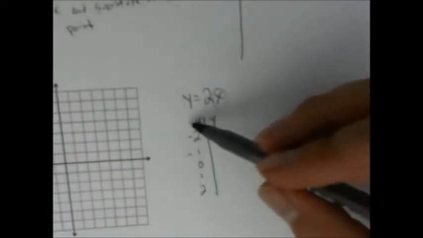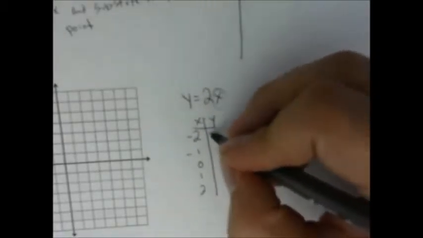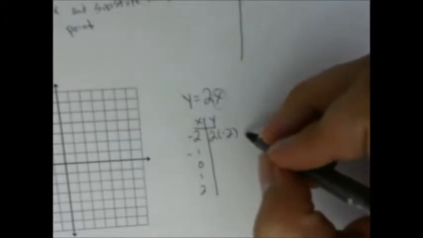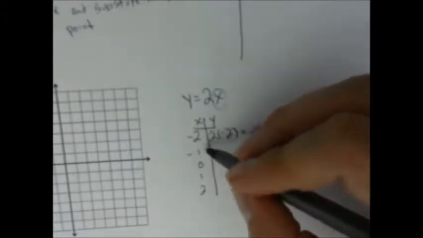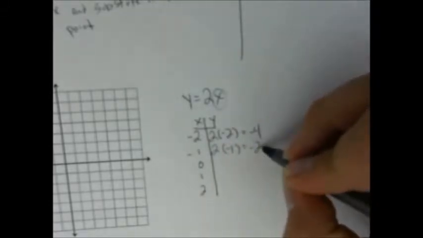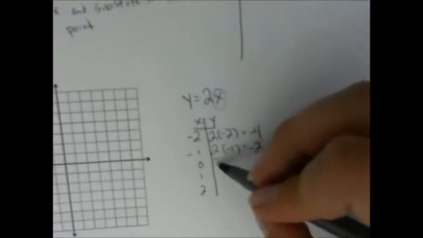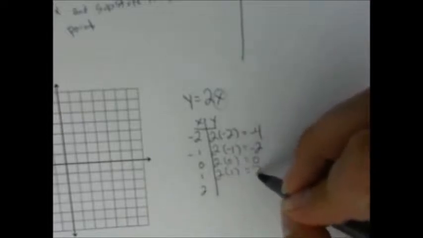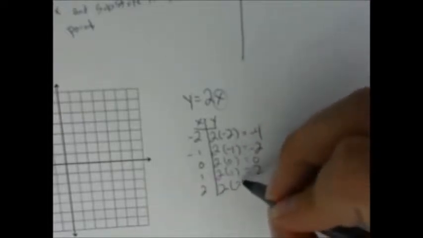So what do I mean by plugging in? Well, if you see right here, you get y equals 2x. You have an x value right here. What we're going to do is replace that x value with the ones we've chosen on this side of the t-chart. So we get y equals 2x. We're going to put in 2 times -2. Alright, this is going to give us what our y is. So 2 times -2 gives us -4. 2 times -1 will give us -2. 2 times 0 equals 0. Then you get 2 times 1, which equals 2. And then 2 times 2, which equals 4.